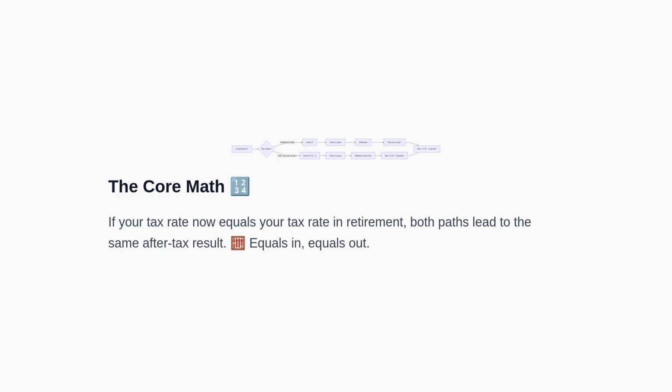Here's the big idea. If your effective tax rate today matches your effective tax rate in retirement, Roth and traditional produce the same net spending power. In a Roth, you pay taxes up front and invest the after-tax amount. In a traditional, you invest the pre-tax amount and pay taxes later. If the tax rate is the same, the math cancels out and the net result is equal. Therefore, the winner is determined by where your effective tax rate is lower, now or later. If it's lower today, Roth tends to win. If it's lower in retirement, traditional tends to win. With that foundation, let's examine each account's strengths.